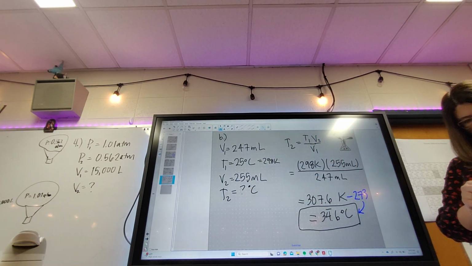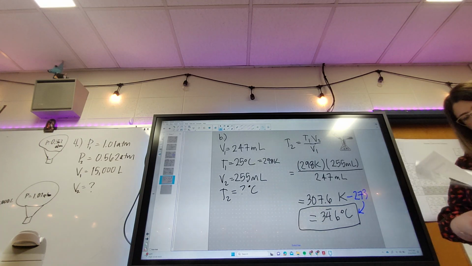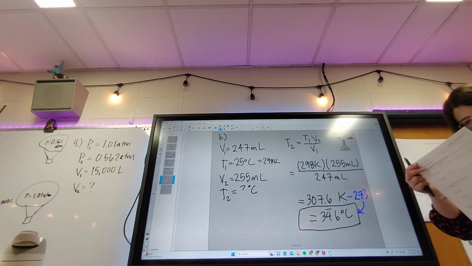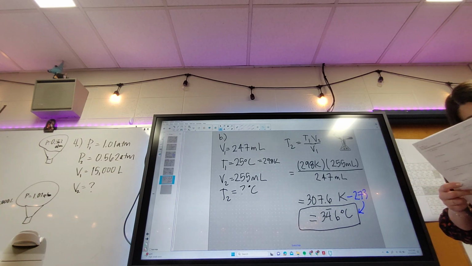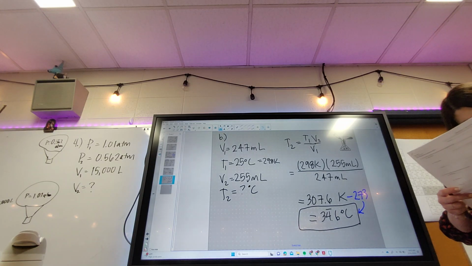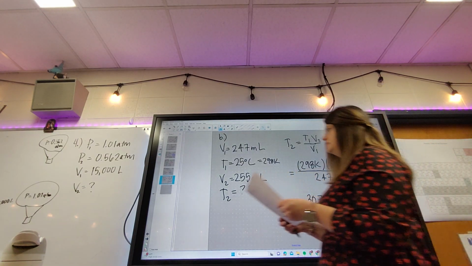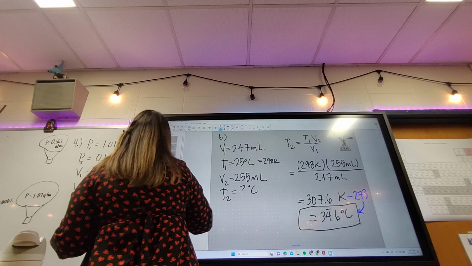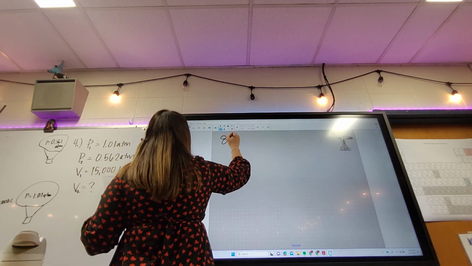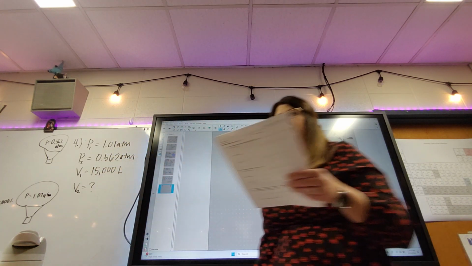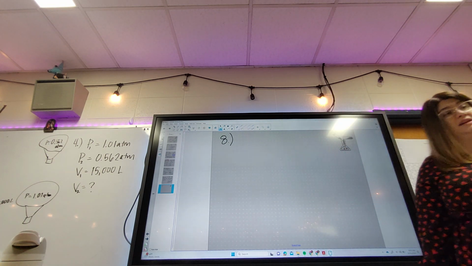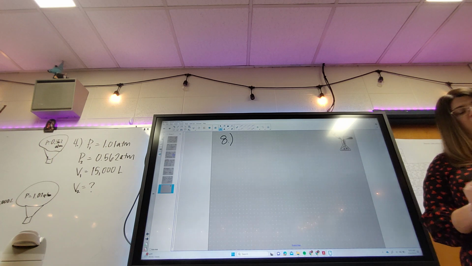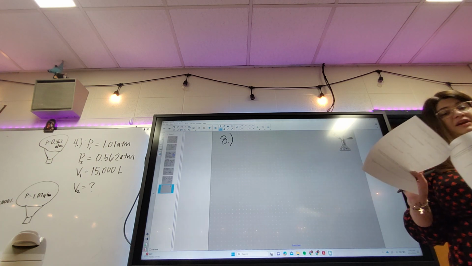Alrighty, so let's turn to the back page now, and let's look at number 8. Number 8 is a word problem. Word problems are tricky because you have to read. But if you make a data table, a word problem then becomes like one of the ones on this page instead.